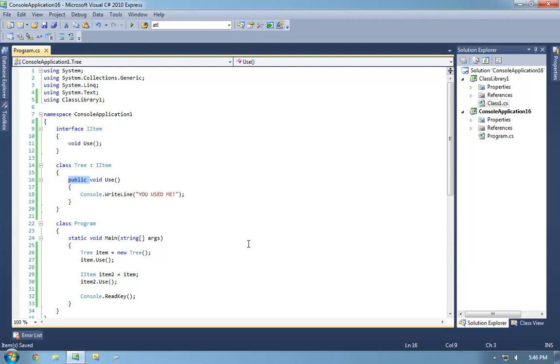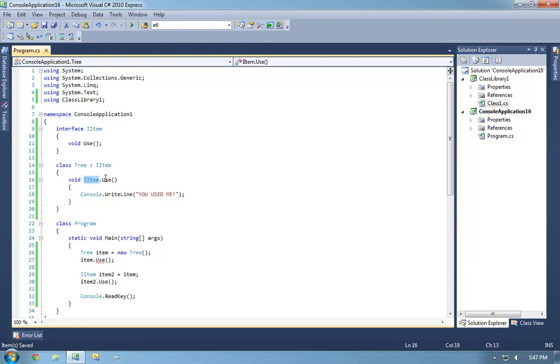If you're using implicit interface implementation, you must have public members. However, if you are using explicit interface implementation, you must use private members. So to make this an explicit implementation, I take off the access modifier, because access modifiers are not going to be allowed on explicit interface implementations. They must be private at all times.